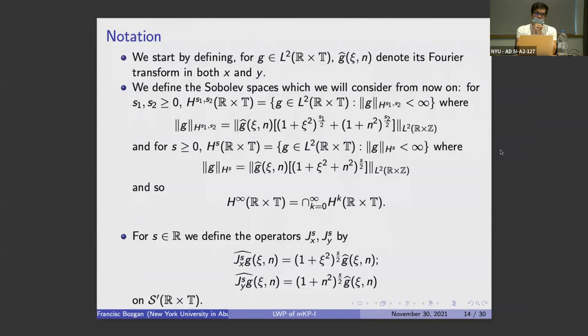Yes, true. Usually we don't use these spaces, let's say if you are in R^n, when you have isotropy, it's not the kind of space that we use. But if you are in a case like this where things are not isotropic, it makes sense. It's like when we use spaces in space and time: you say, okay, I am maybe C^2 in time with values in some space in x.